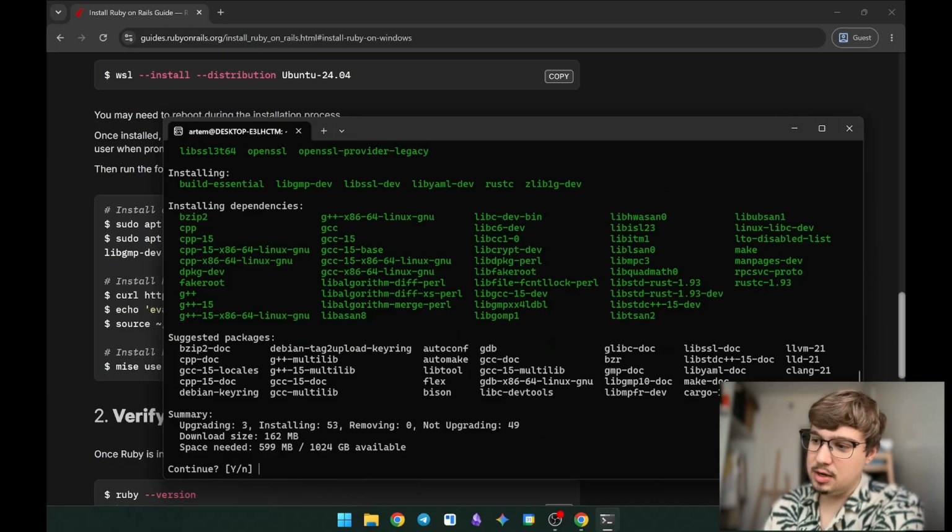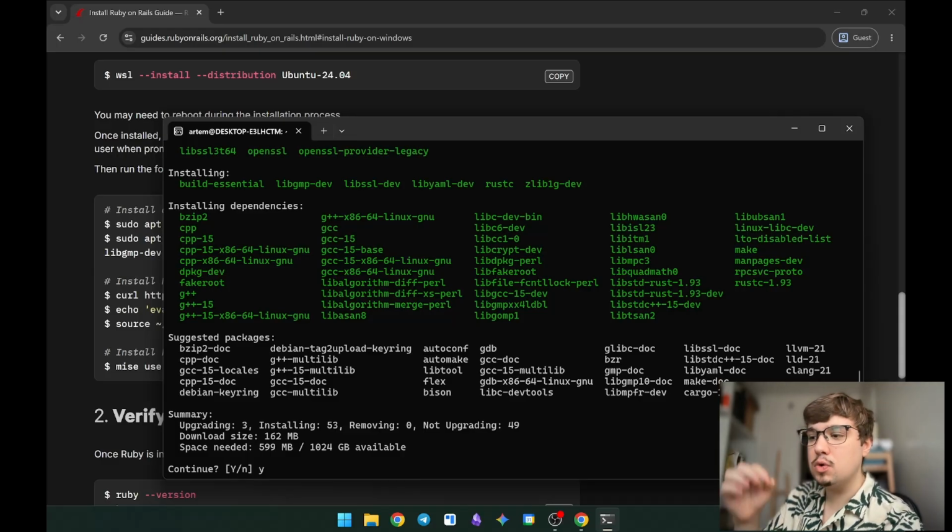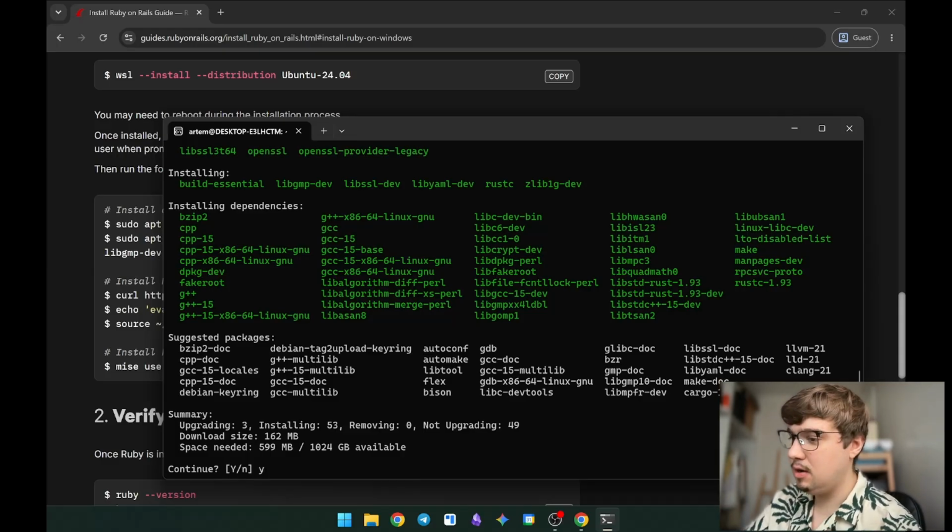Like here, continue. If you see a capital letter Y or N, it means when you press return, it will choose that by default. If it's lowercase, you need to specify the letter.